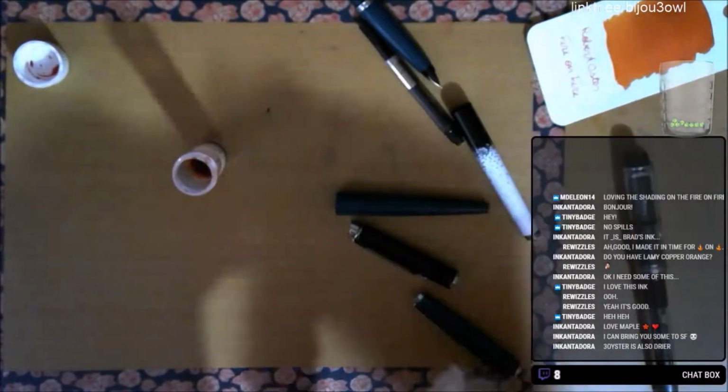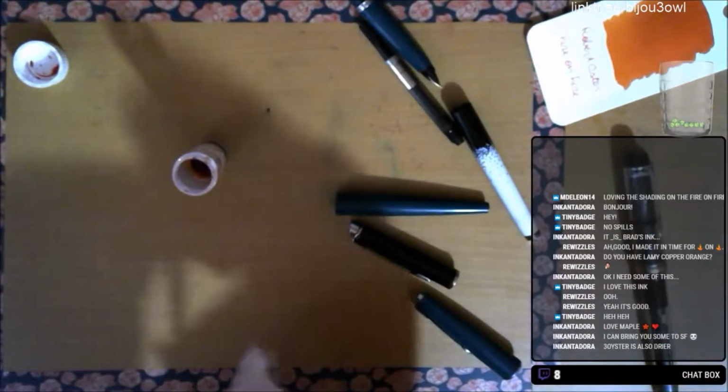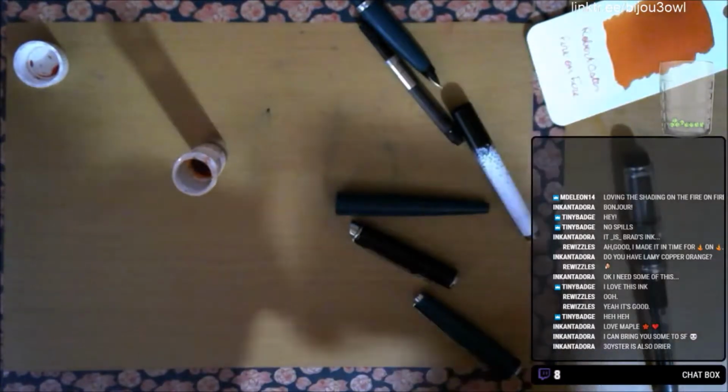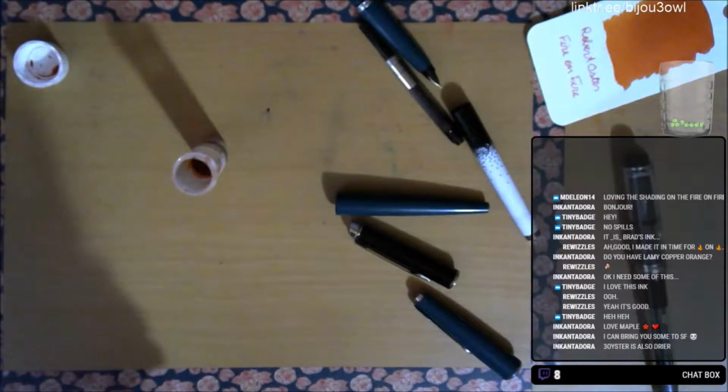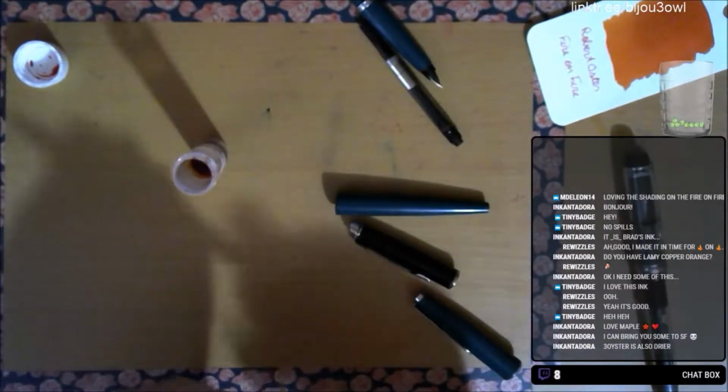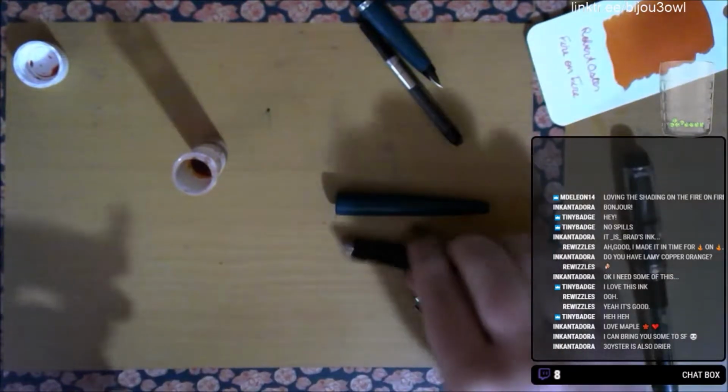And like I said, if you are just joining the stream and you see what ink we're using, we're currently using Fire on Fire. You want me to bring out my comparison swabs because it is the new hotness, I understand. If you're joining late, just pop in the chat, ask me to compare things, I have everything right over here off screen.